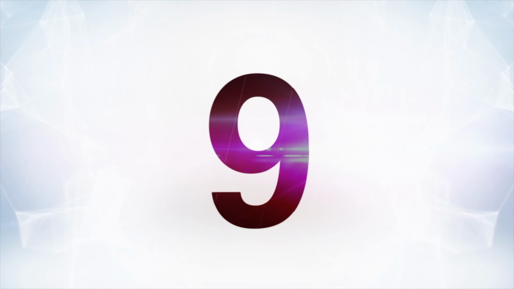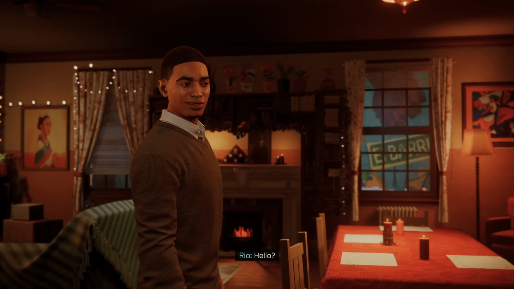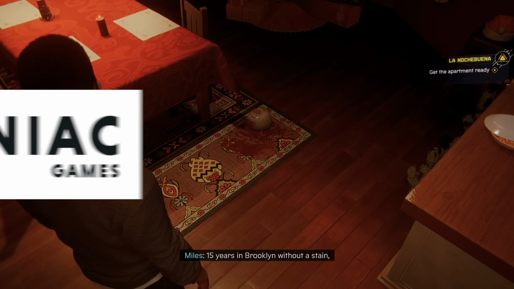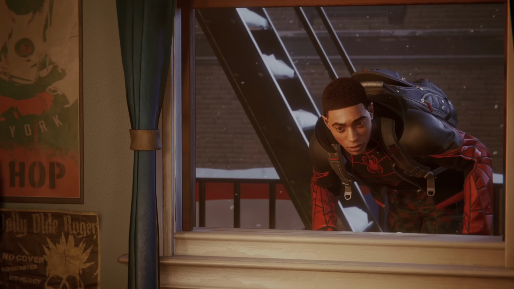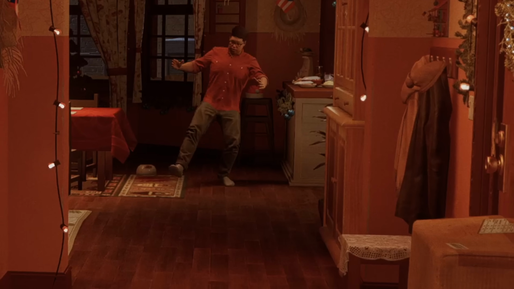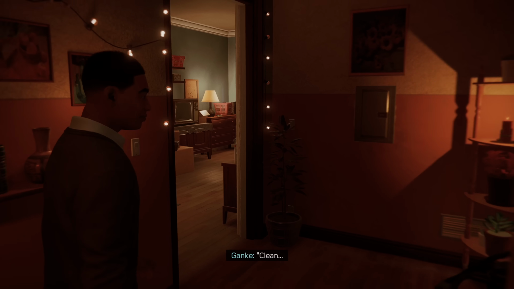Now next over at number 9, a fun little detail in Miles Morales is when Ganke goes through all the trouble to clean a spill. This is admittedly a really tiny one that Insomniac went absolutely crazy with. It takes place in Miles' mom's apartment. First there's a spill that happens that everyone can pretty much see, but there's a lot more to this if you follow Ganke around the apartment instead of just continuing the story.